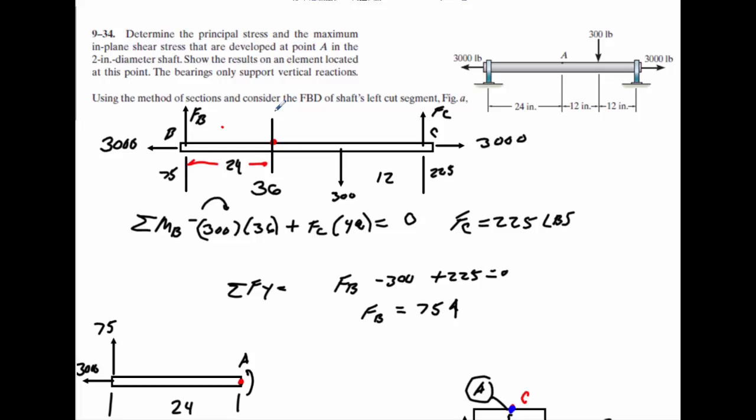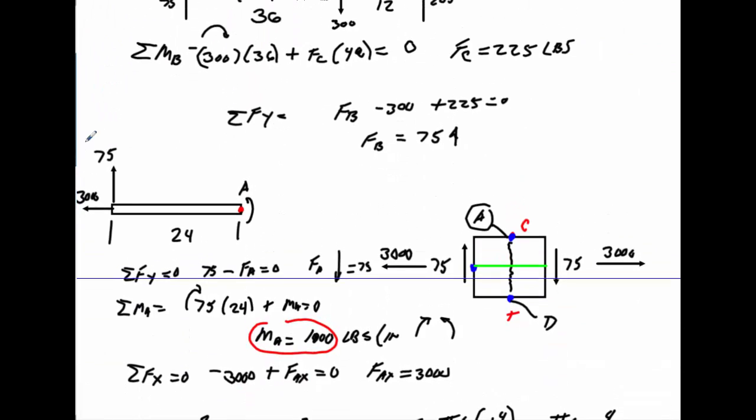At this point, you're going to cut the beam in two. You either look left or look right, makes no difference. It's easier if you look left. I came down here, I look to my left and say these are the loads being applied. Here I have a moment and I have some type of shear that's taking up to 75. I'll show this shear diagram like this here, that would be my force, and then I also need to have another load coming back out here that's taking up to 3000.